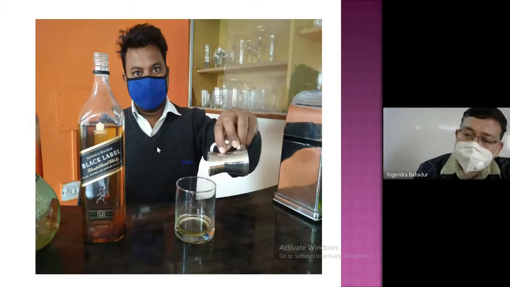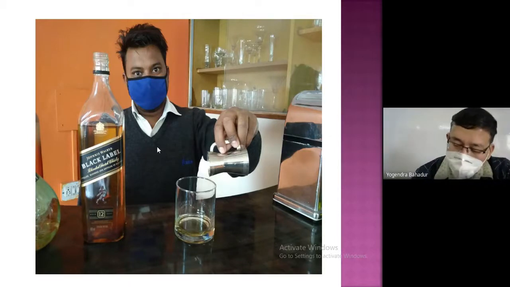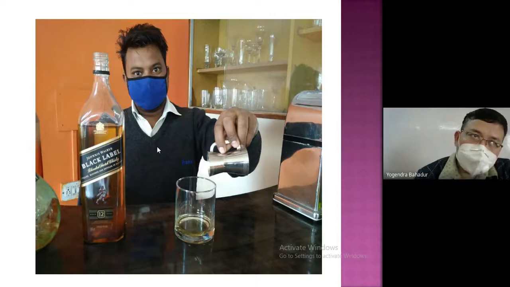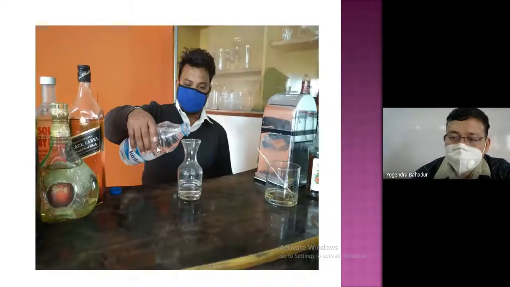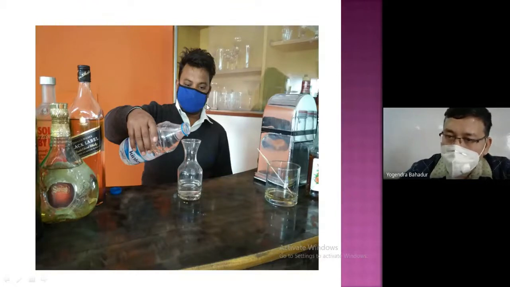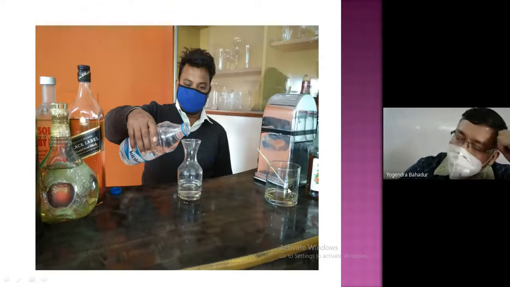Now the steward has poured the 30 ml of whiskey in an old-fashioned glass. The name of the glass which is generally used in order to serve the whiskey is the old-fashioned glass. As far as its quantity is concerned, it is 12 fluid ounce. 12 fluid ounce is approximately equal to 360 ml. Now, the bartender has not only given the one peg of whiskey in the old-fashioned glass, along with that, he has also given a stirrer.